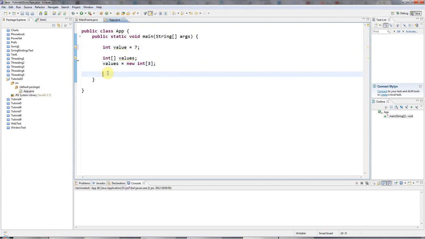Well, I can refer to the first integer in this array of integers by saying values, and then I open a square bracket, and Eclipse is putting the closing square bracket for me automatically, and in there I type the number in the list that I want to refer to. The numbers start at 0. Usually when you number a list yourself, you start at 1, you go 1, 2, 3, 4, 5, but in programming the first in the list starts at 0.